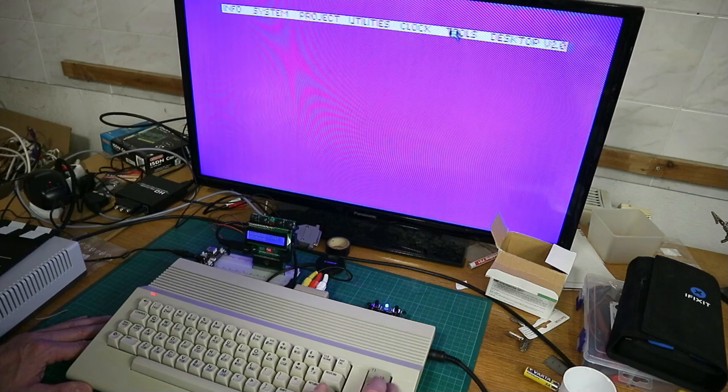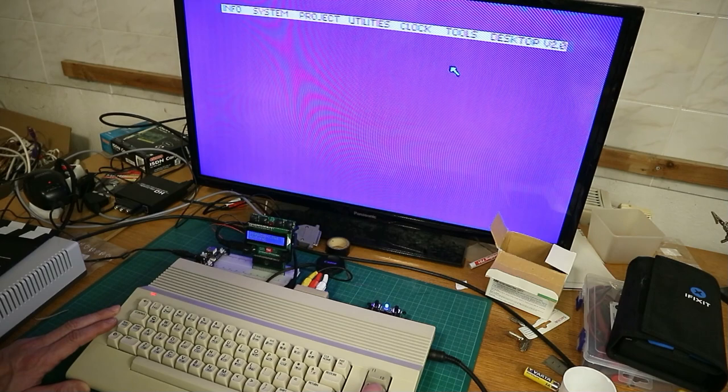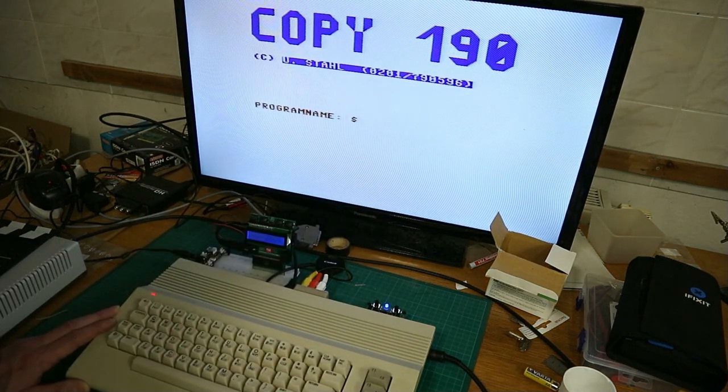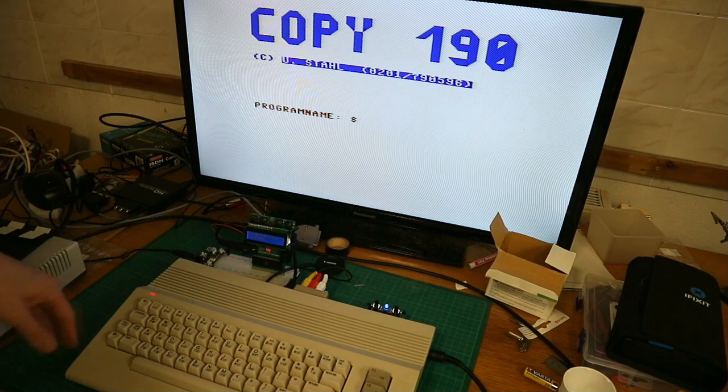Let's go to the tools menu and show one program from there. Here we have a copy program stored on EEPROM. If you see, you can choose a copy program. It's very easy to use. I don't want to copy this, I don't have a second disk drive attached. So if you see, our build is working. And so I can say it's done.